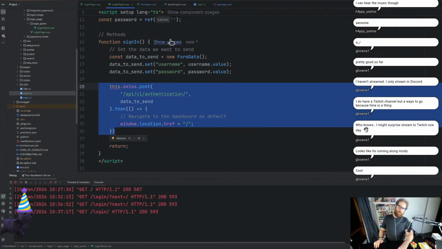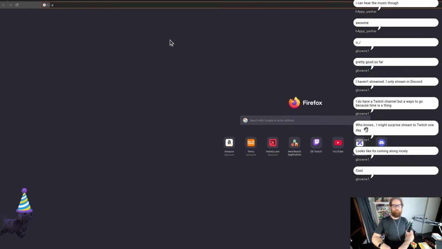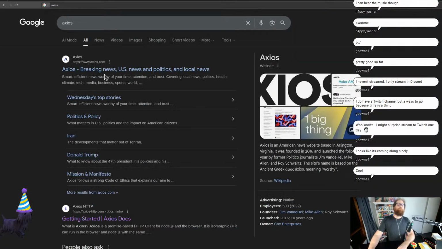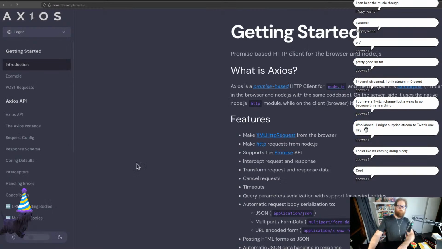Because I don't want to import Axios into every single file. Yeah, it's promised to make no JS, so it can run it.